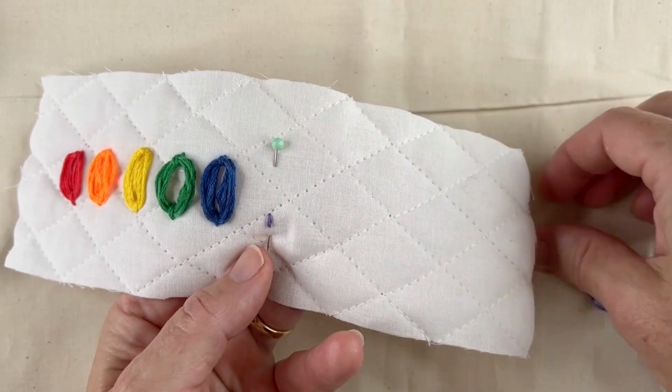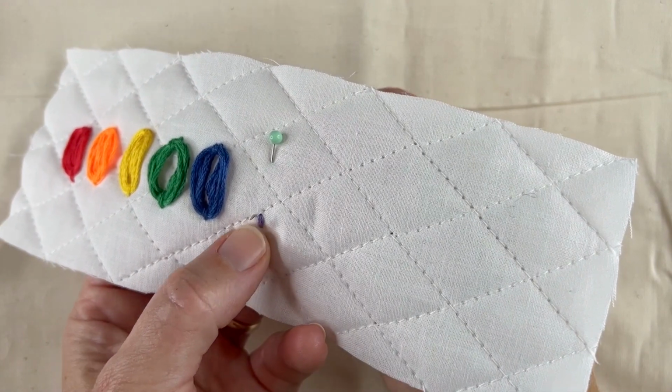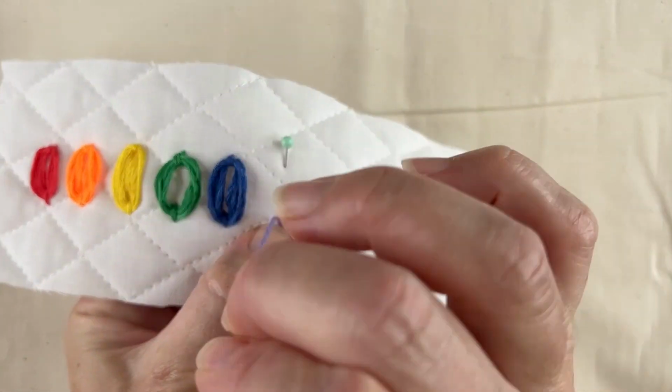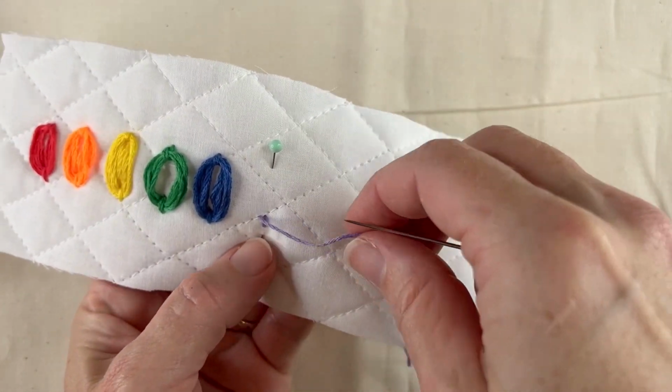So from here, I'm going to take my thread and come up very close to the top of that single stitch that I made. So I'll pull up my thread, and now I'm not going to do any more stitching just yet.